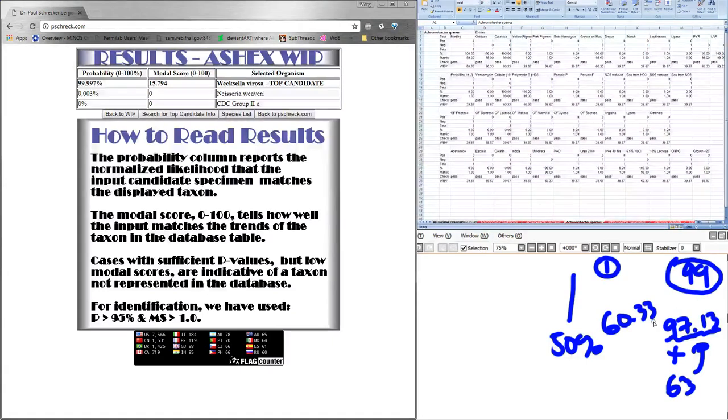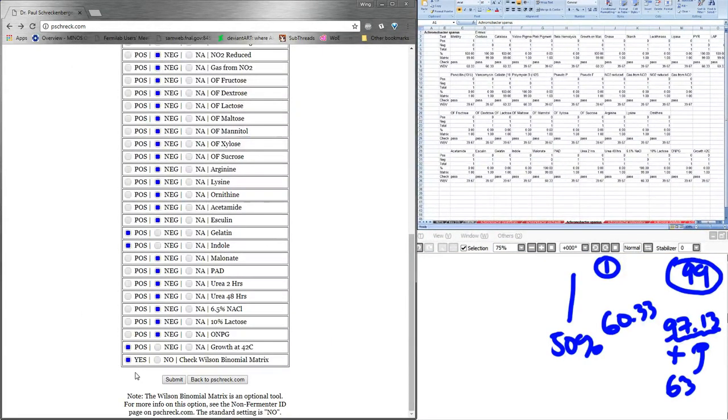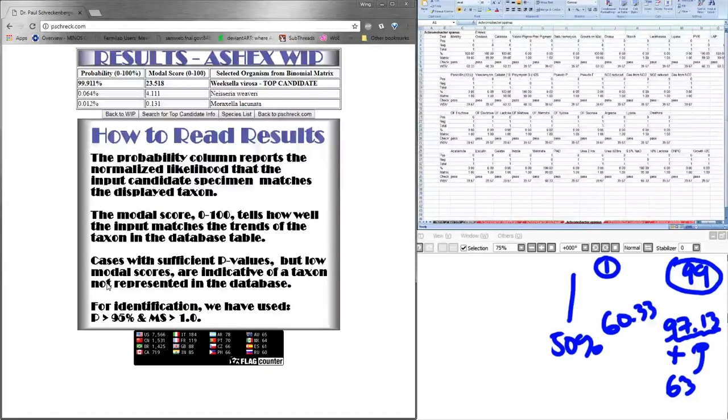And I was curious as to why. I found that in this case, it was pulling the ID to something that only had 4 data points, and it was ignoring the case that had 60 data points. So I thought, well, if I allow the means to weight based on the number of entries in the table, that's going to help people. And so if you check the Wilson binomial matrix, it will perform the calculation with a different matrix. And again, here you see it returns the same thing.